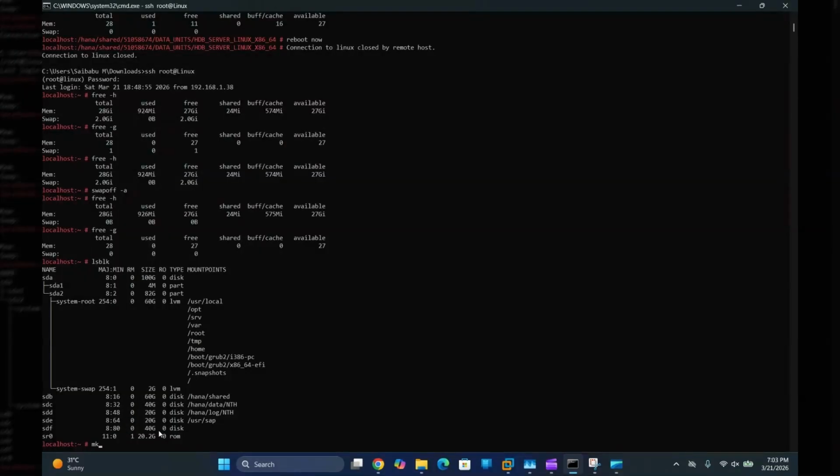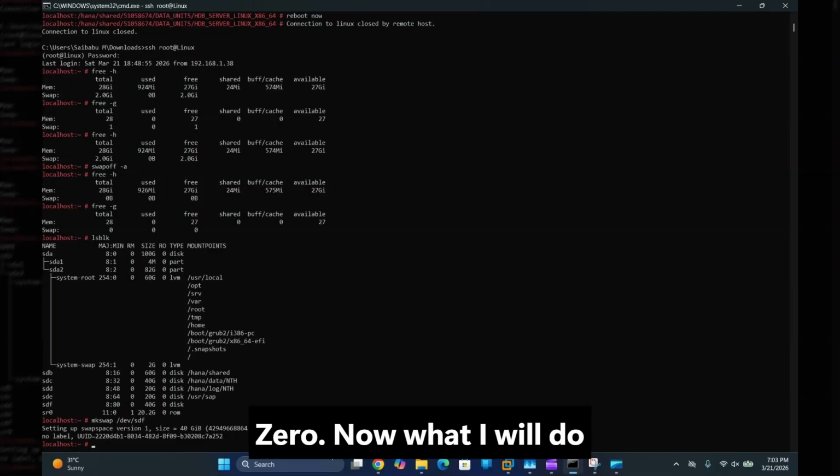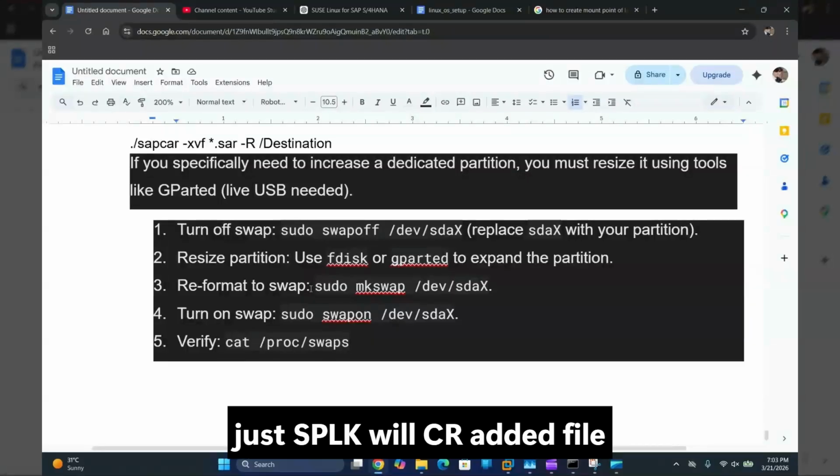Now what I will do, mkswap /dev/sdf. Okay, setting up swap space, no label. Okay, so it's set as swap. We can check here. Okay, we made this file system as swap.